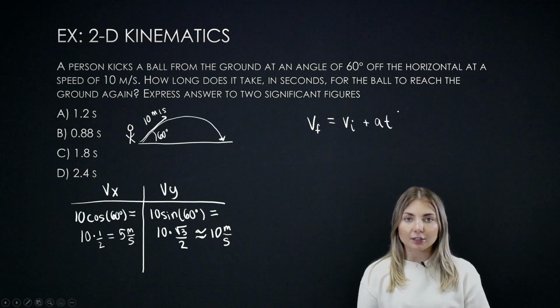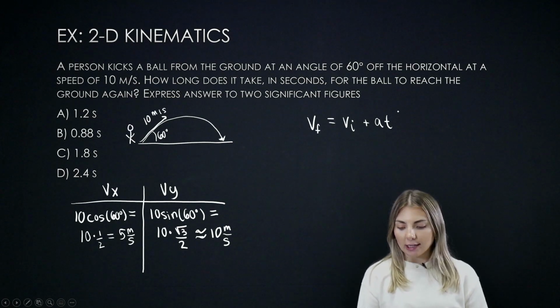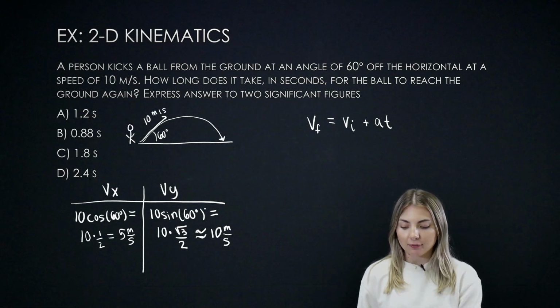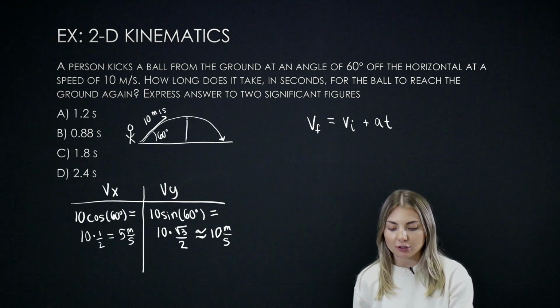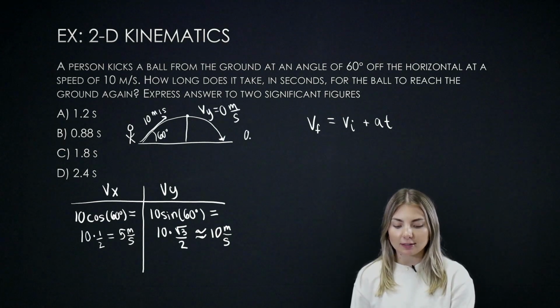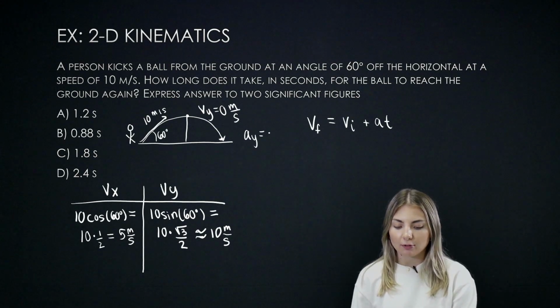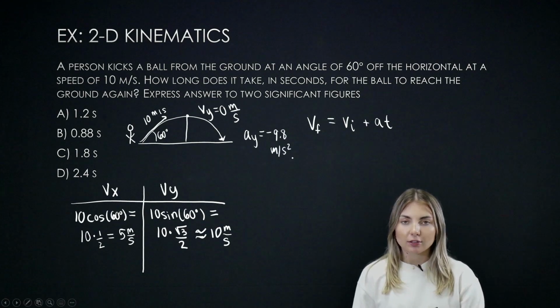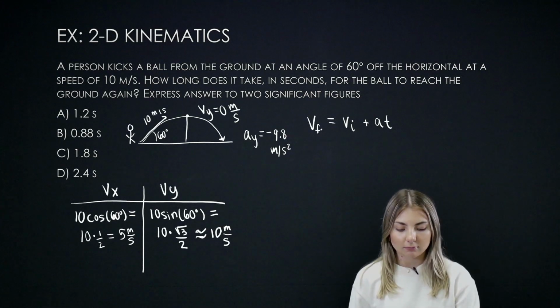And remember, for a question like this, we're going to solve either in the y direction or the x direction. Looking at what we have here, we have the velocity in the y direction. We also know that halfway through this trajectory, our velocity in the y direction equals 0. And we know that our acceleration in the y direction is just our acceleration due to gravity, which equals negative 9.8 meters per second squared. So because of this, I'm going to solve for time using y components.